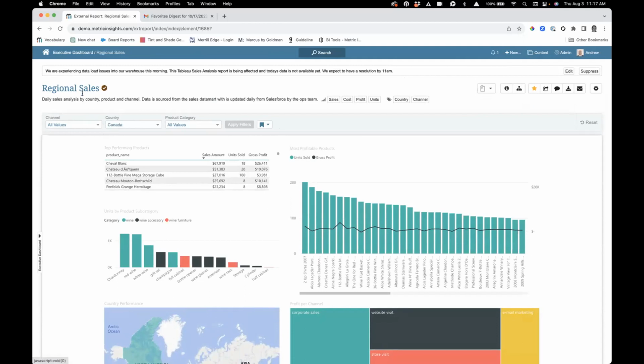It recognized that I was filtered to Canada in that other tool, and it can maintain those filter values as I navigate through content within my session. So we take away the need, every time I open a dashboard, to filter it down to what I was looking at, then jump to another tool or dashboard and filter it down again. This will persist those filter values within my session.